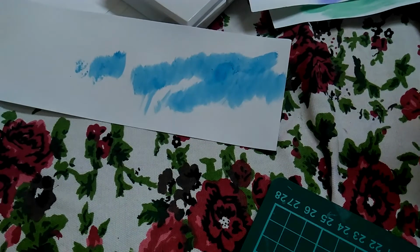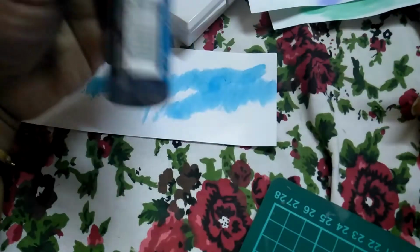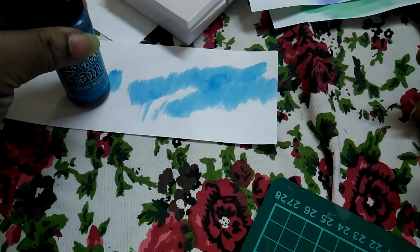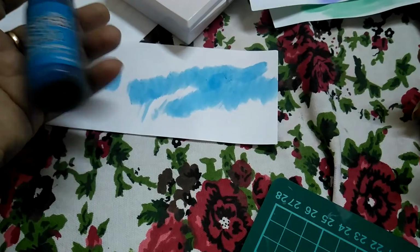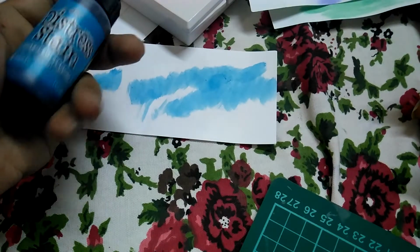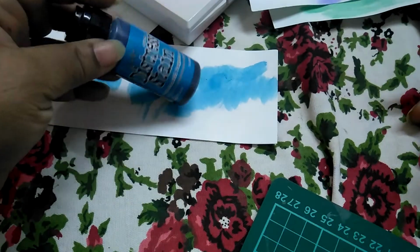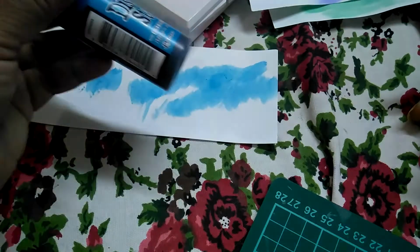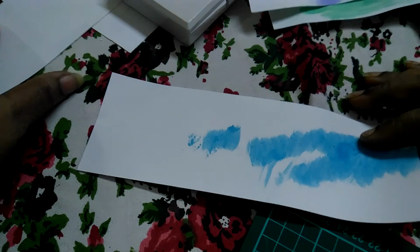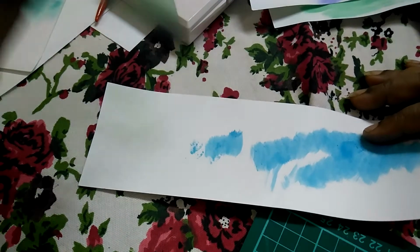And they dry off pretty quickly. They don't warp up the pages. They have a few advantages, but what I don't like is the colors are too bright for my taste, and it's very hard to get what you like in India. And it's pretty expensive also. So I just have a few of them, three or four colors, which I use sparingly.